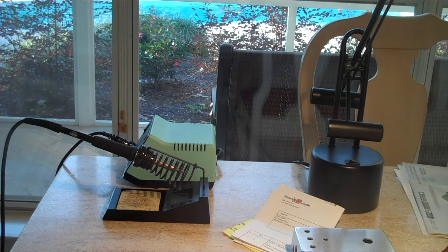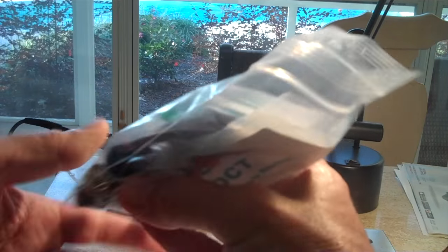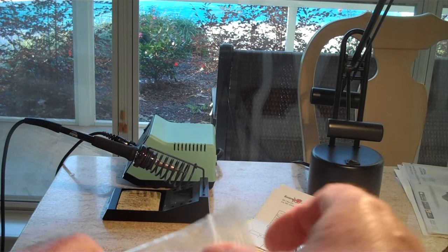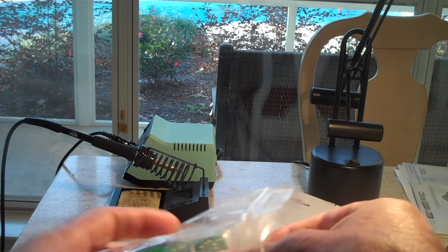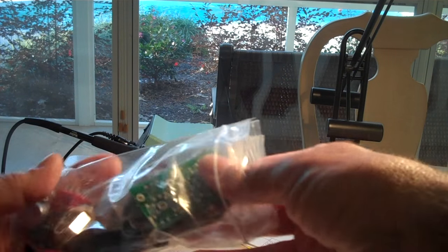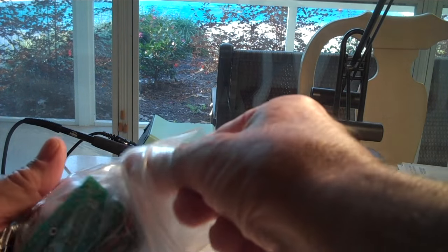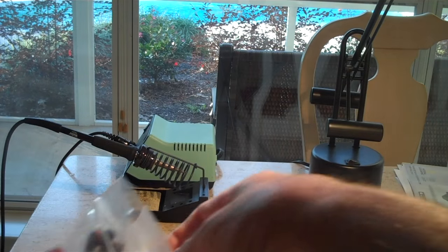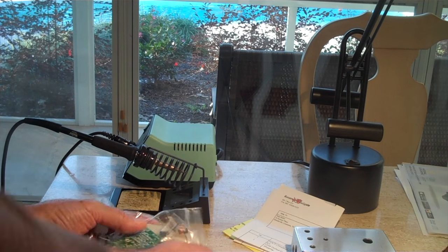Well, I read all the instructions. First thing you gotta do, and I haven't done it yet, is check the parts. Make sure everything's there, and I advise you to do that because the first amp kit that I bought and built, actually the only other kit I've ever messed with, was missing parts. So I really couldn't start on it till I got all the parts. So you definitely, it takes a while. I mean, there's a lot of little parts. Look at those little resistors. And here's the transformer. It's a transformer-based Octavia. So, yeah, be sure you count everything.